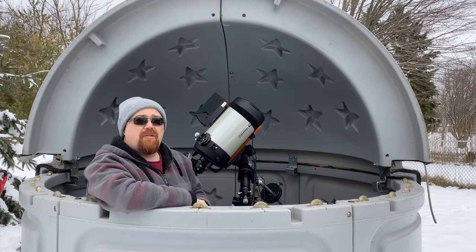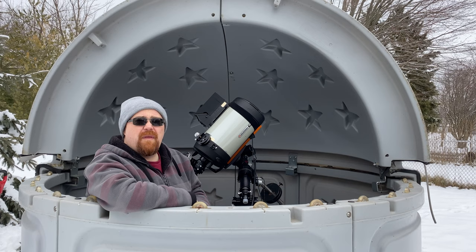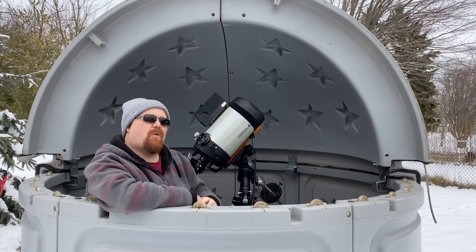For where I'm located and where I've positioned my telescope, I have very good south skies up to zenith - obviously straight up - and decent coverage to sort of the northeast and the northwest, but to the north, not the greatest. I can still see Polaris though, which is important.